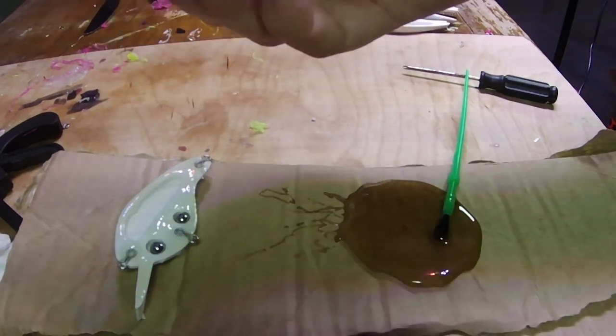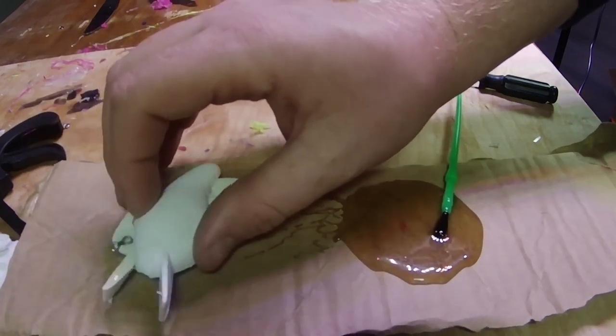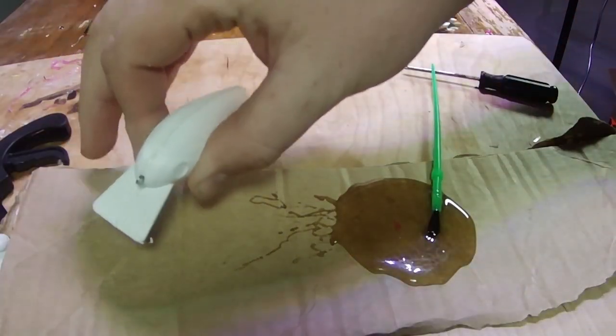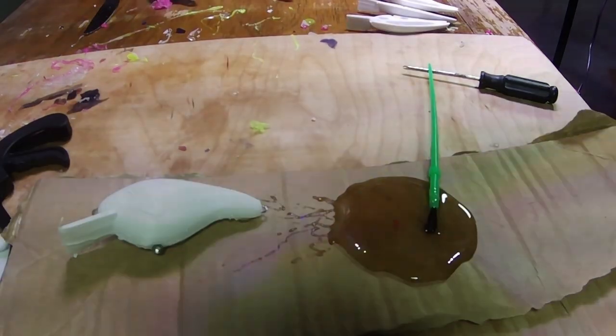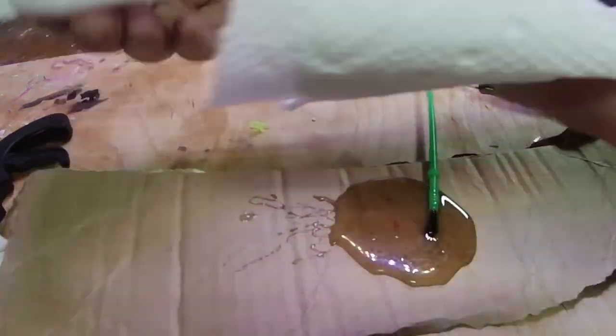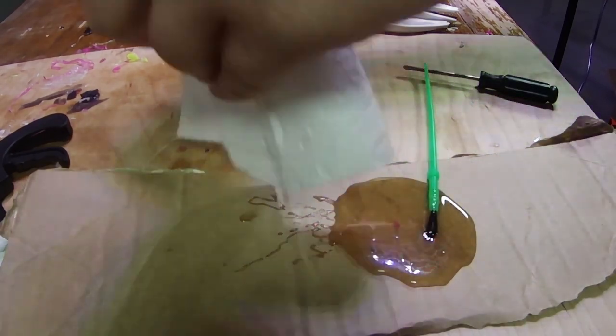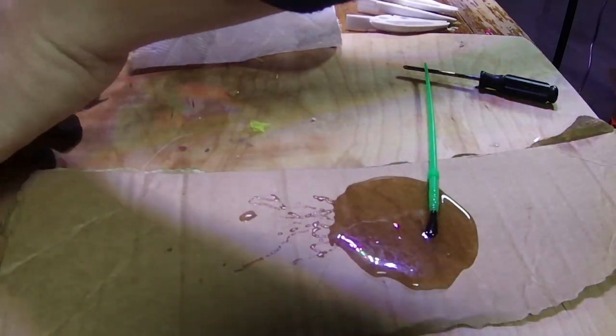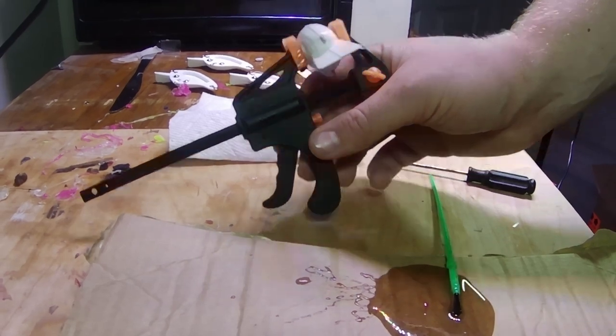All right, so our two halves are glued up. We're just going to stick one on top of the other. I'm trying to do this one-handed and film, so it's a little difficult for me. All right, now we have all this epoxy squirting out the seams. So all we're going to do is grab a paper towel, pour a little alcohol on it. And if you just rub it down, it'll take most of that epoxy off. All right, that looks good enough for me. So all we're going to do is take our little bar clamp and press that together. That might squeeze some more epoxy out so you can just run it down that one more time. That's what that looks like.